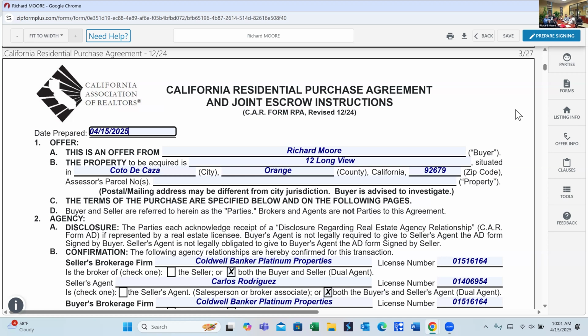But to populate all this information, one of the best things you can do, when you're going into create a purchase contract, is to use something called MLS Connect. Click on the button, it's going to populate all the information that the listing agent has inserted into the listing itself, so you don't have to put in the license numbers for the listing agent, APN numbers, a lot of information. It saves you time, and the accuracy is highly likely to be better.